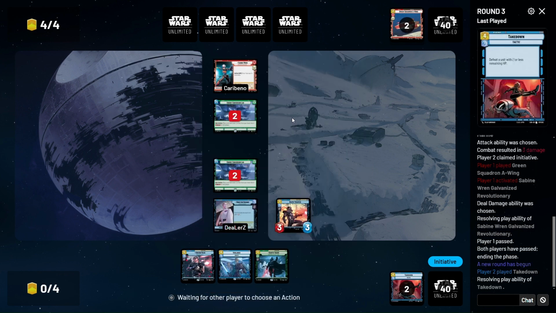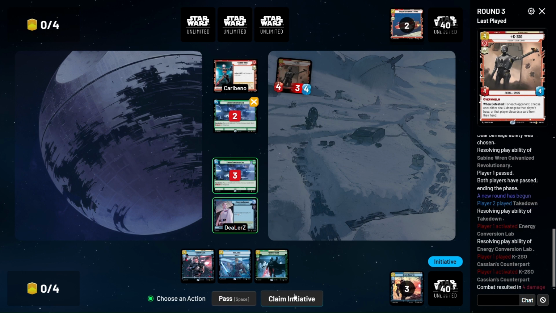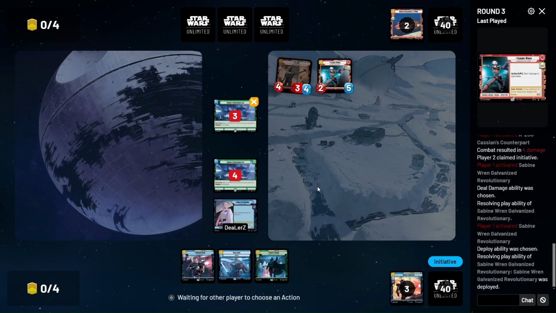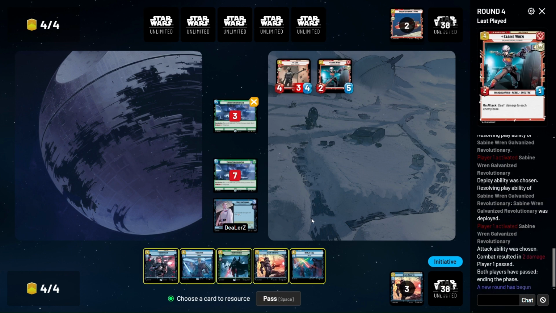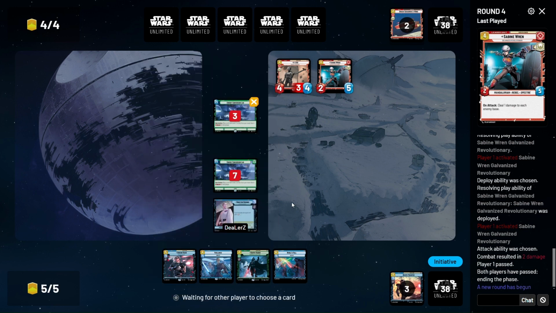If he wants to ECL in a K2SO or whatever, that's fine. We'll take our damage. Yep, I didn't call that, did I? It's weird. Okay, so we will... yeah, I do like the Death Trooper though, but Rival's Fall is more important at this point.